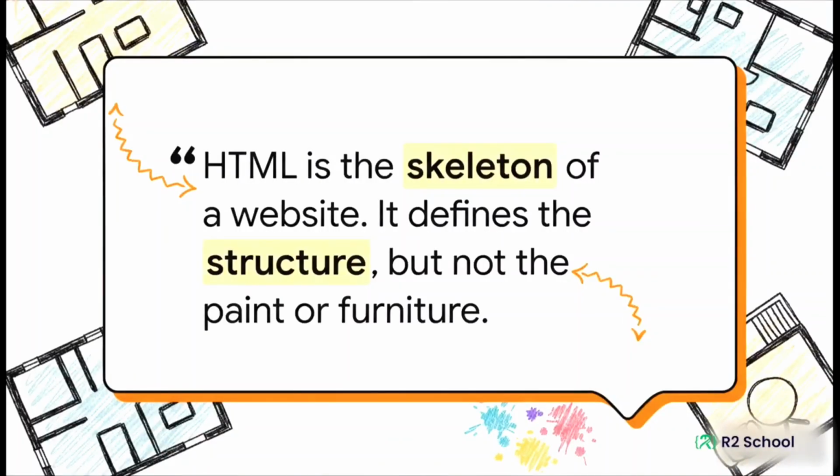This analogy just sums it up perfectly. Think of HTML as the architectural blueprint for a house. It defines the foundation, the walls, where the rooms and doors go, the core structure. But it has absolutely no say in the paint colors, the wallpaper, or the furniture. That's a totally different job for a totally different tool.